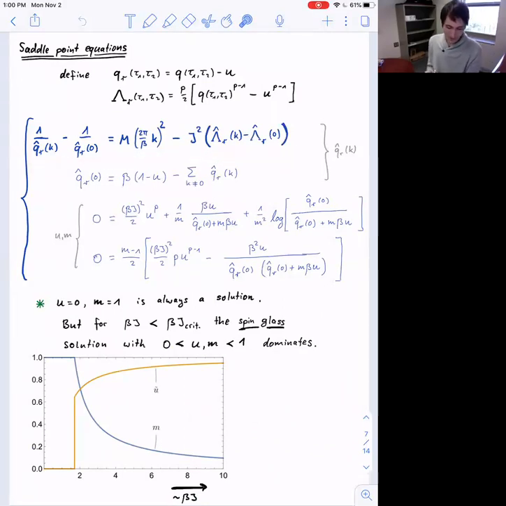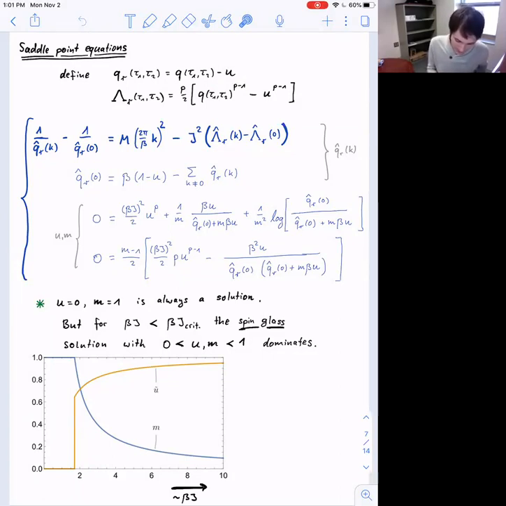But perhaps look at the first equation. That's the equation that tells you how the variable Q is determined here in Fourier space, where K is momentum. And what I have done here is I've redefined Q slightly. I've subtracted from Q this order parameter U. The idea being that either the system is in a replica symmetric phase, then U is zero anyway, or if it's not, then this U is expected to be the value that two-point functions decay to. That's what I mentioned in the beginning, this feature of spin glasses, that you have two-point functions freezing into some value, which is going to be U. So there's an equation here in frequency space that determines this function QR. And if you're familiar with the SYK model, this equation should also look somewhat familiar.